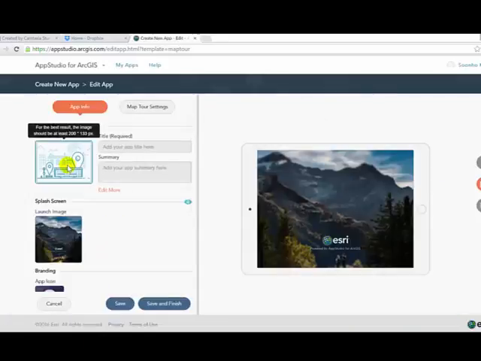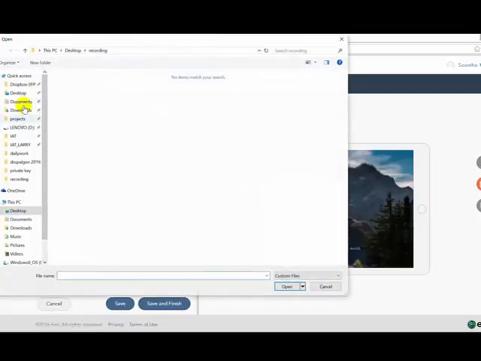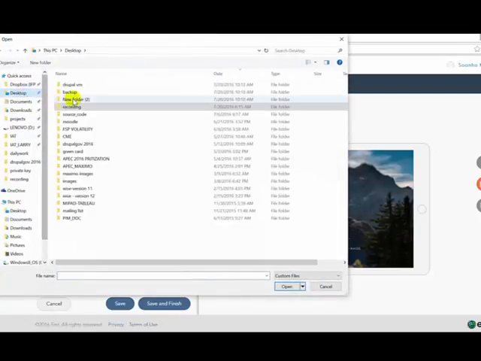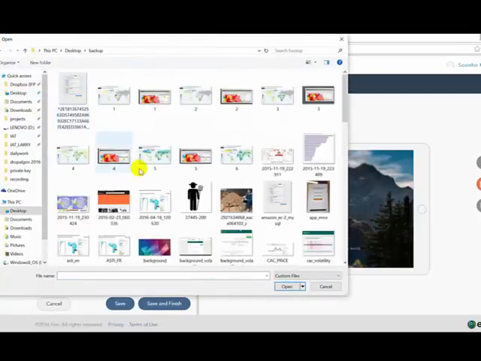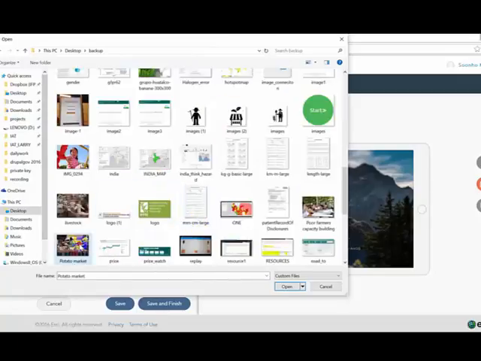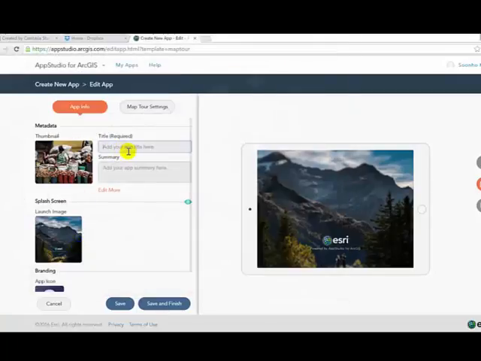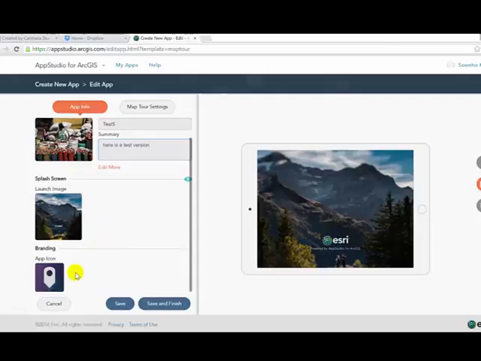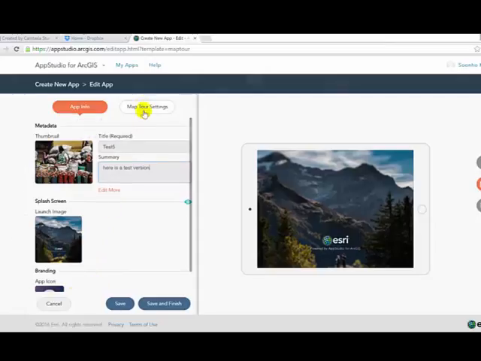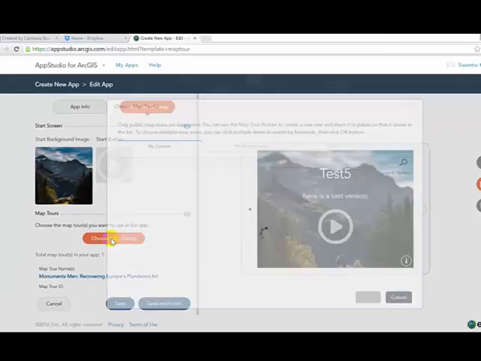Then you can specify your theme thumbnail. I just use what I have. Let's say I use this one as the main thumbnail. I say test 5, and here is a test version. Then you can put in the launching images and the app icon, import this one, and then choose map tour.